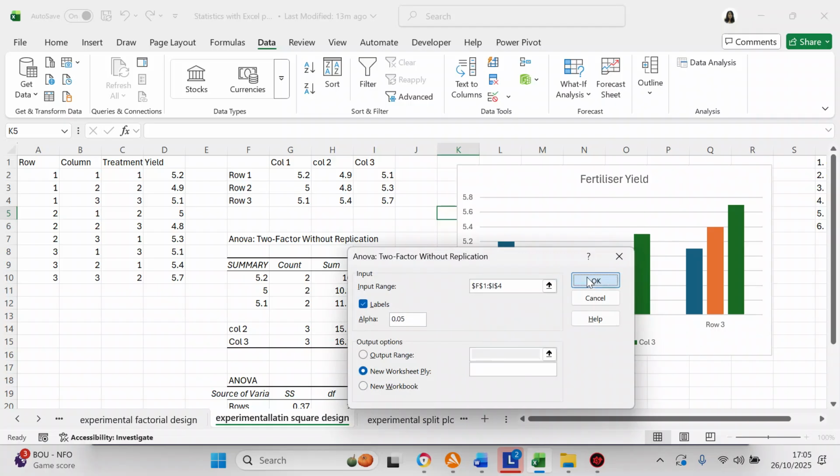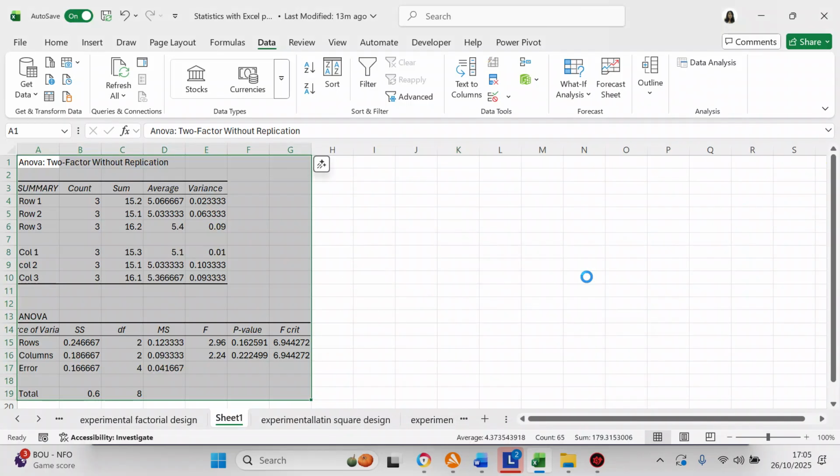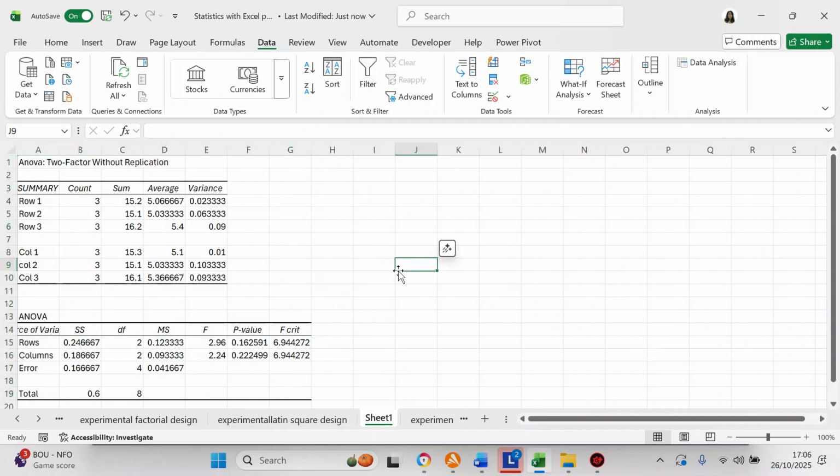Then I'm going to click OK for a new worksheet, and I'll move that over here. So we've got our two-factor without replication, and that looks a lot better to me than what we previously had.